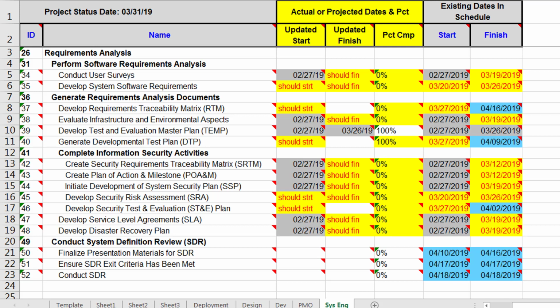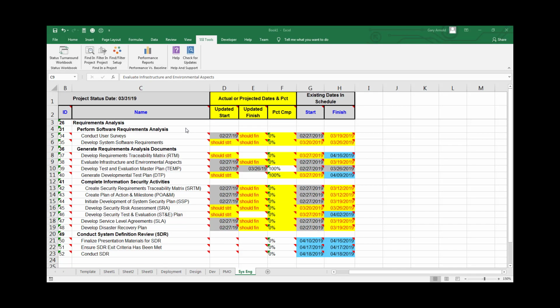From this point, you have many options for utilizing these status sheets on a project. You could just provide these sheets to your team, have them gather and report status to the schedulers during a status meeting. You can also have them complete and return the sheets to the scheduling team ahead of a status meeting to enable some preliminary analysis of the impact caused by early or late tasks.